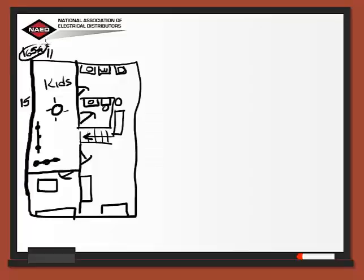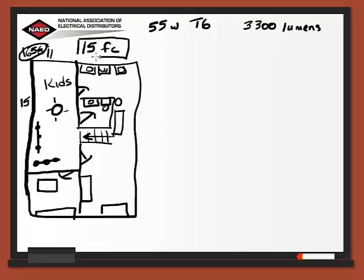The fixture that we selected for this is a 55 watt T6 bulb, and it gives us 3,300 lumens. Now we looked at our charts, and what we need is an average of around 15 foot candles for a room we're going to use as a living room or family room, that type of area. So we'll have that for our kids area.